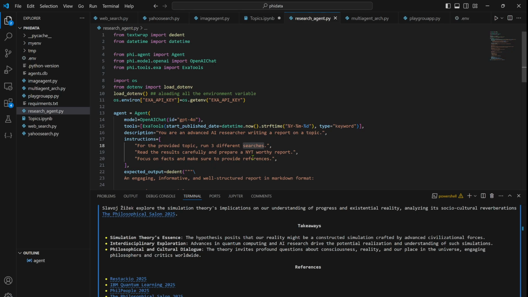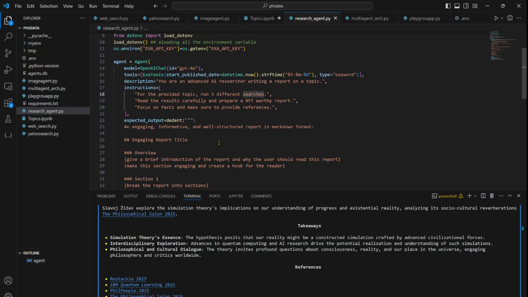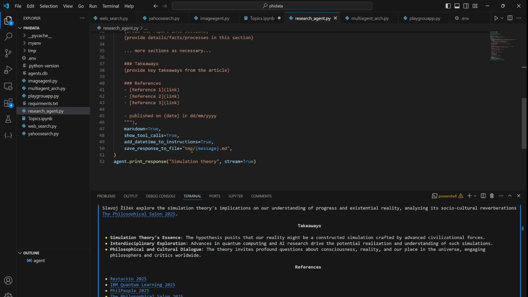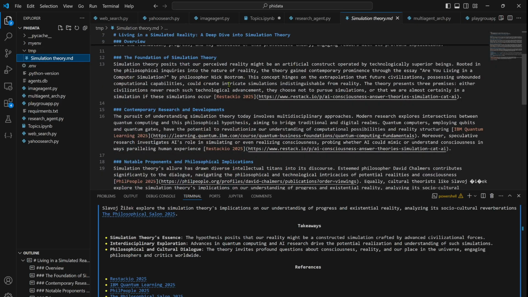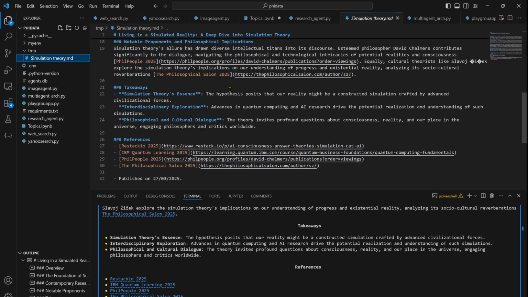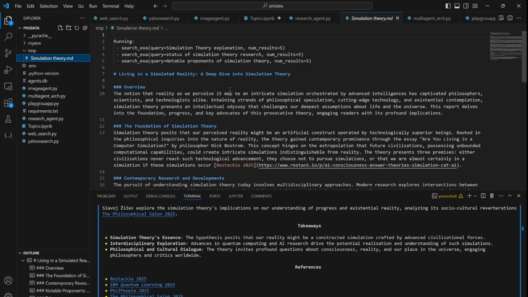Building agents which will do the research on your behalf, and one more thing, right? We instructed it to generate an MD file into the temp. So you can see here we have the temp, and all this markdown report has been created, right?